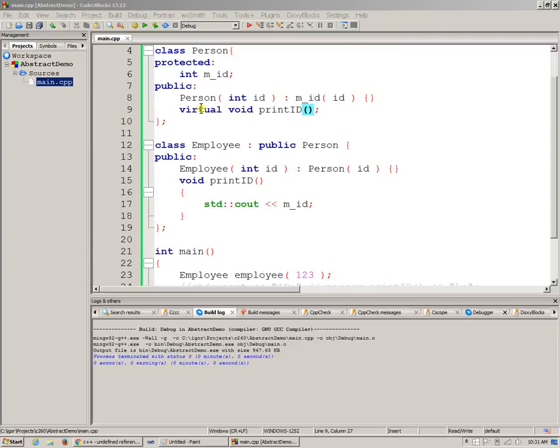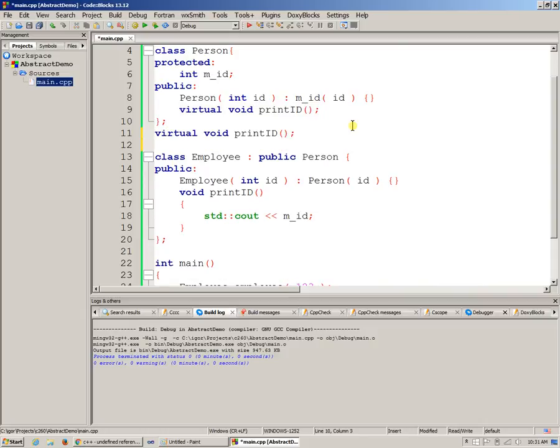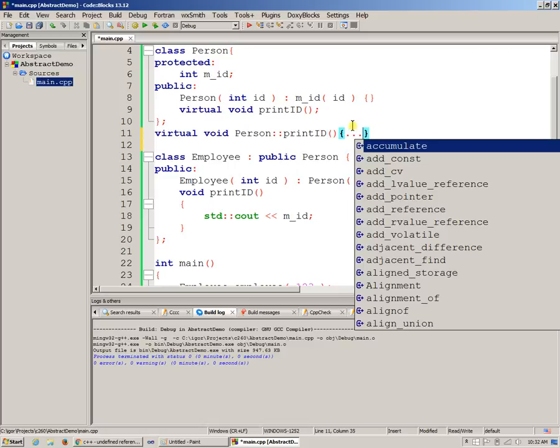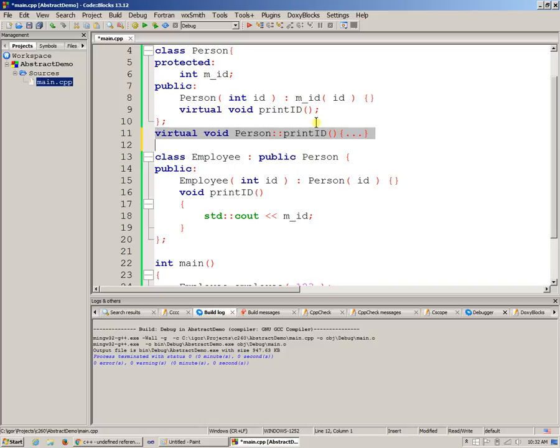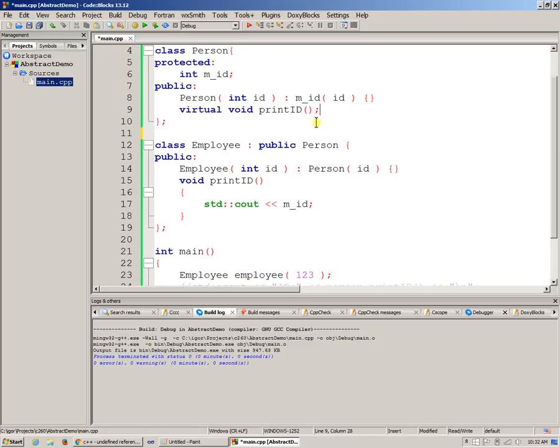So my mistake is that I'm trying to declare a function, although it's virtual. It's not completely abstract because the compiler is expecting that I will be implementing it somewhere else like this, and providing its implementation. So that's what the compiler wants me to do with this type of syntax. However, in C++, to keep it virtual, I need to make it pure virtual, which means equals 0. So this way, this will compile fine.